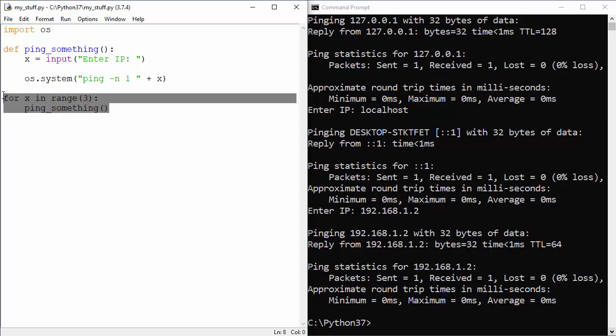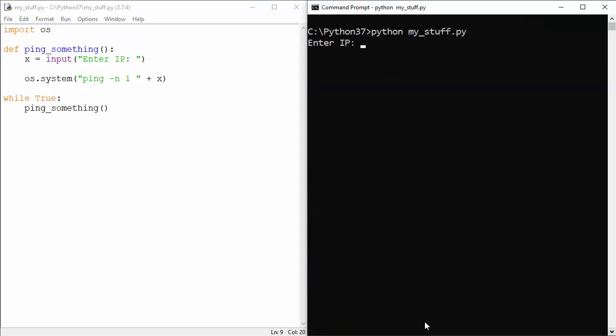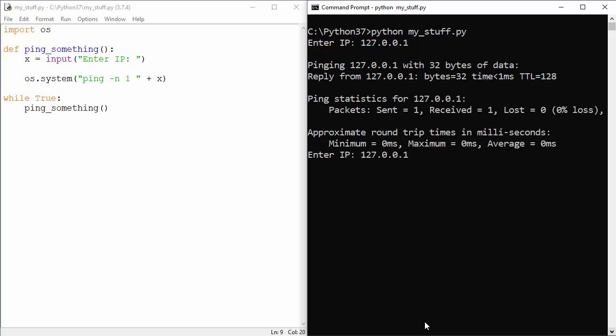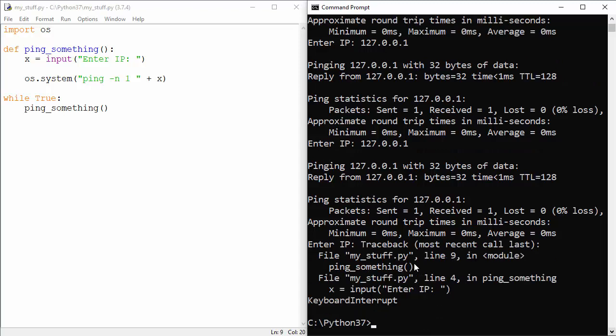Now you will probably say, but I want to do that while thing. Well, let's go. So while True, and that means that our program will run constantly. While True, ping something. That means that this script will always and constantly ask us about targets to ping. So cls, and let's do that. Like one pass. Okay, another pass, again, and again, until we say it's enough. And I will just break this program here by pressing Control C, and now we have a keyboard interrupt, and that's it. So here's the question, how to get out of the while loop?